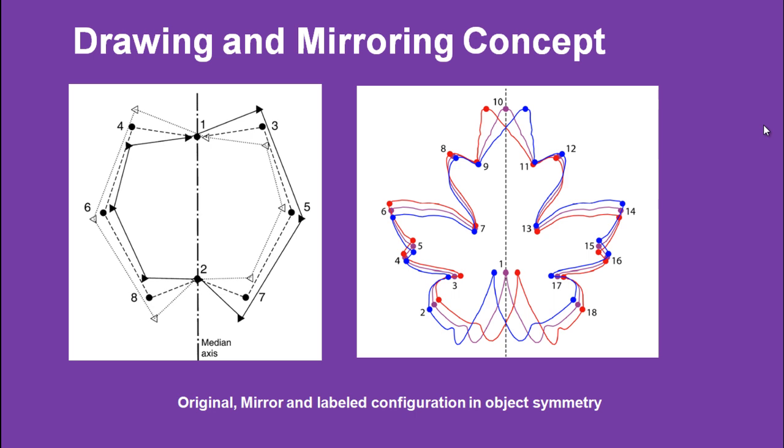Okay, so when you look at the screen, you'll see what you're seeing now. We are looking at object symmetry, for example. Now it's more common than matching symmetry. Here we see this particular line is called the midline, or medial axis, or mid-sagittal line. This line divides this object or this organism into two equal parts.